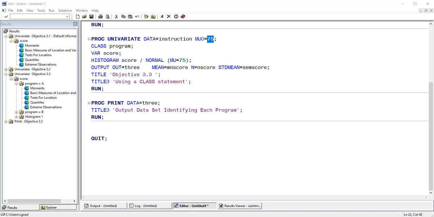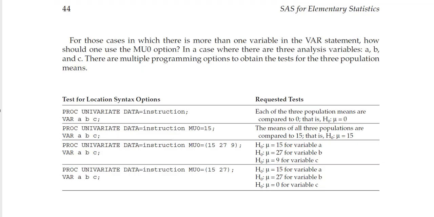That information is given to you in Chapter 3. Specifically, the syntax for those options is given on page 44 in the textbook. And so you can see then the different syntaxes allowed for when you have multiple variables here.